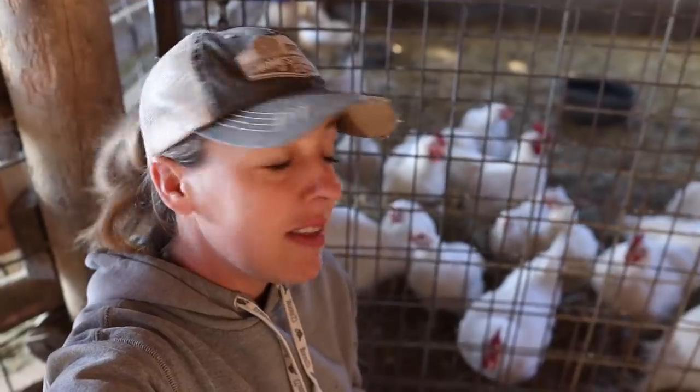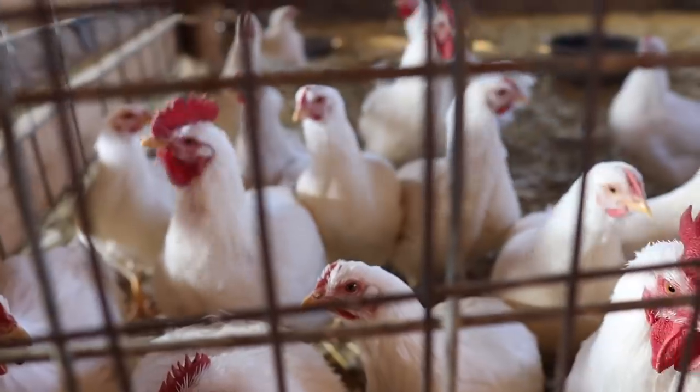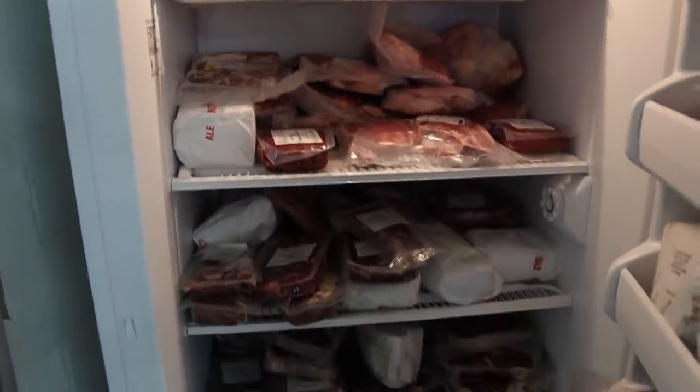So we have a little bit of a situation. We have this group of meat birds and we may or may not have let them go far past the day they should have been butchered. Now I'm not sure if they will even fit into our freezer bags and we're going to be pushing it to get them jammed in the freezer. So today is butchering day finally and I'm not sure how this is all going to go.